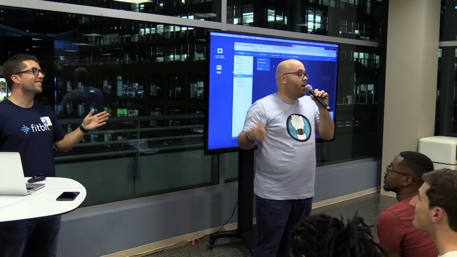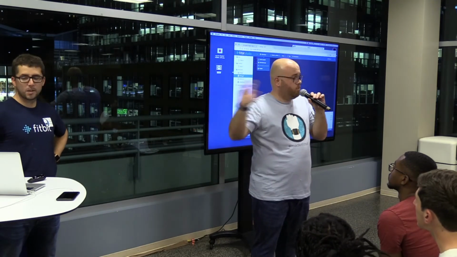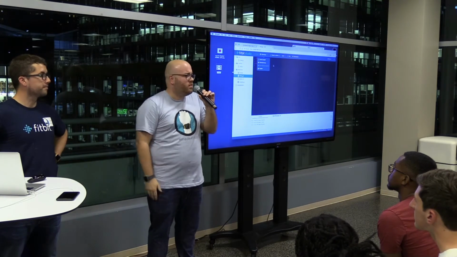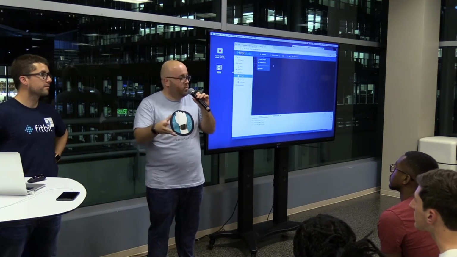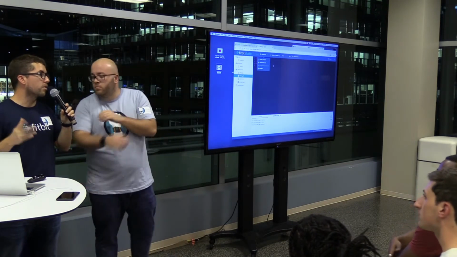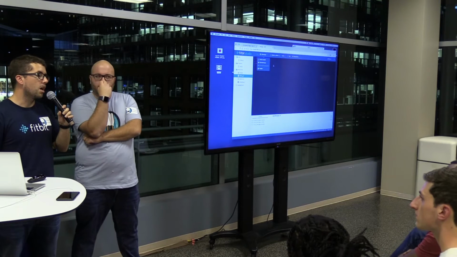Actually, right now, you cannot do this directly, as far as I know, but you can drag and drop your stuff in the studio. So it's not optimal for now. Yeah, so right now you can work locally if you want, and drag and drop into Fitbit Studio.